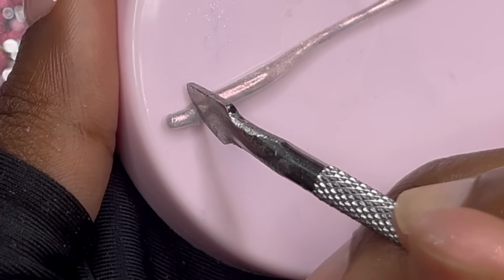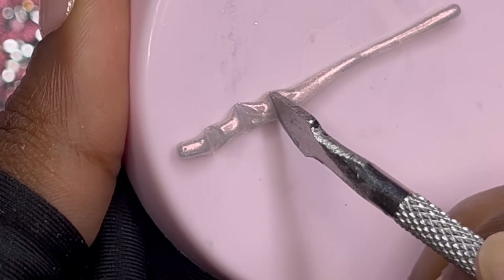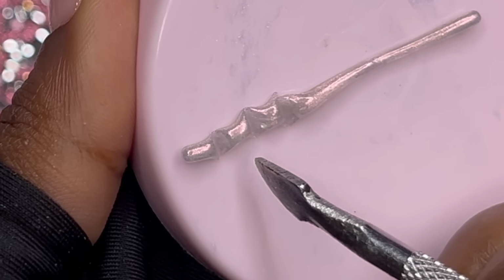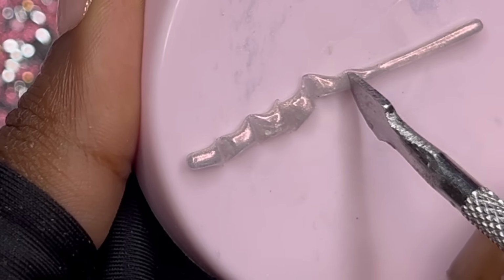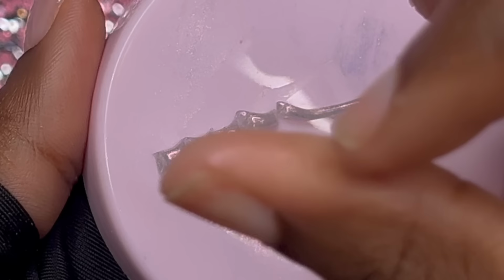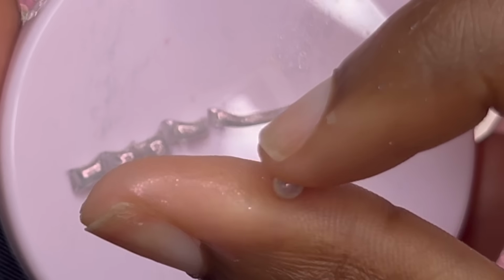And then I'm just going to cut it up into 5 different pieces. And each piece is a petal. So I'm going to take each piece and roll it up into a ball.